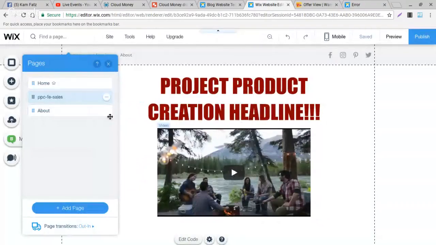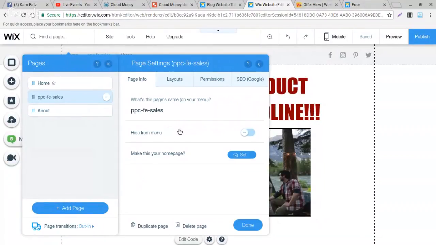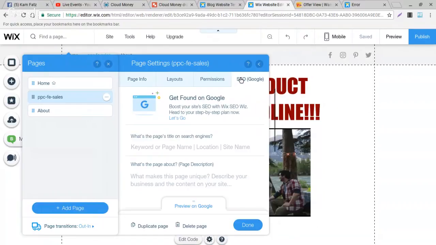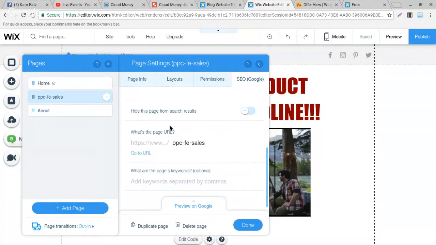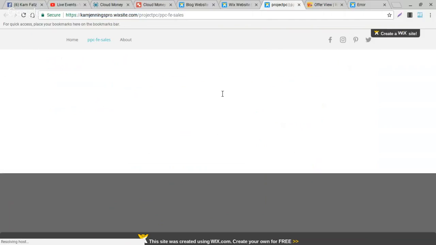Done. Okay, let's just see. Page info. Okay. What's the page URL? There it is, guys. I just entered it in wrong. There's the URL. And you can get your URL just like that. And there it is, guys, just like that.